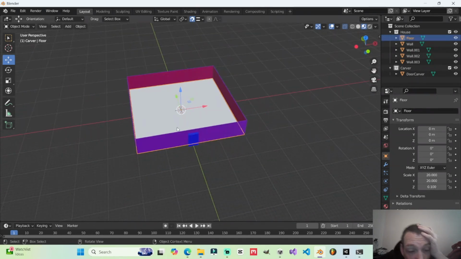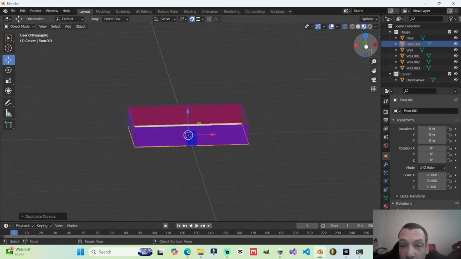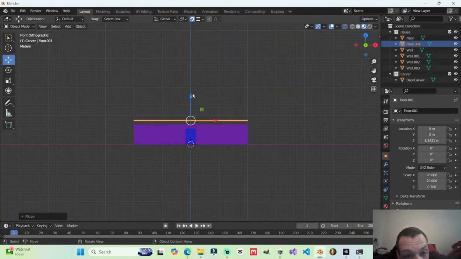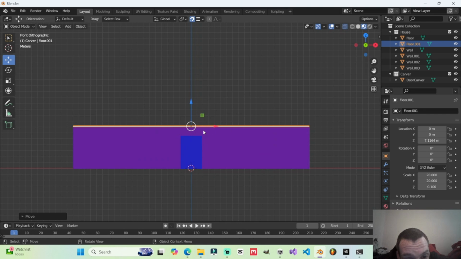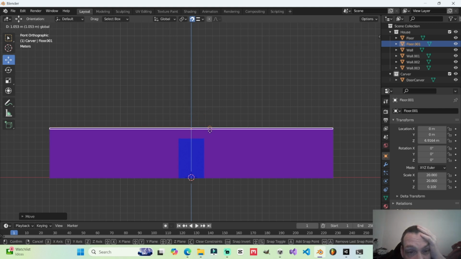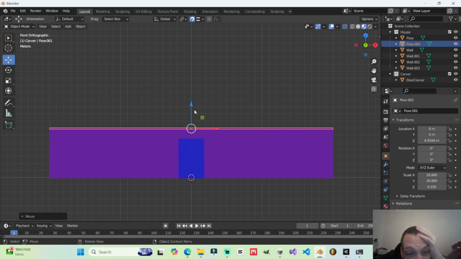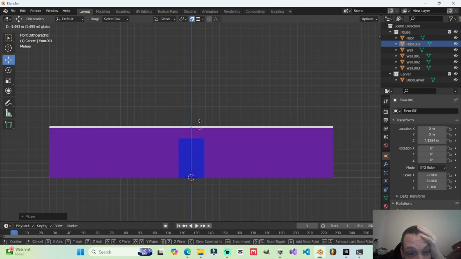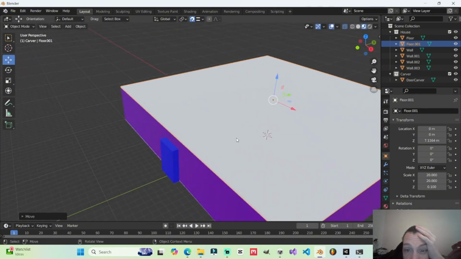We're going to copy this, Shift D. We're going to get this out of the way. We're going to bring this up. The roof does not want to be inside of the actual walls. We'll get to that when we get to that point. But when it comes to a one floor building, sometimes I will put the ceiling inside of the walls, and then when you go to a second story building, I'll put it above. But we'll see how we're going to do it.